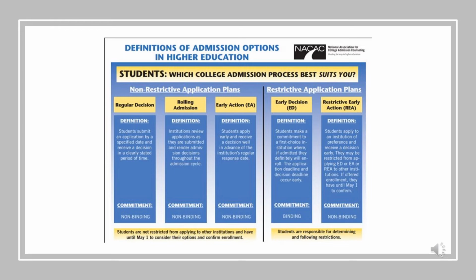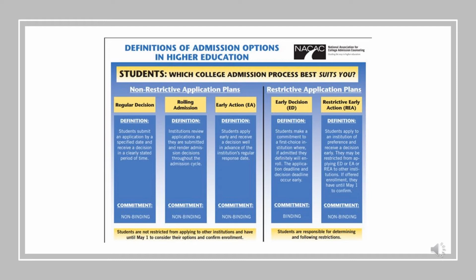One particular deadline to be mindful of is early decision. The early decision deadline is a binding commitment. So what that means is if you apply to a university early decision and you get accepted, then that's where you're going. So it's important that when students are applying early decision, they're only applying to one university early decision because they are committing to that school if they are accepted.